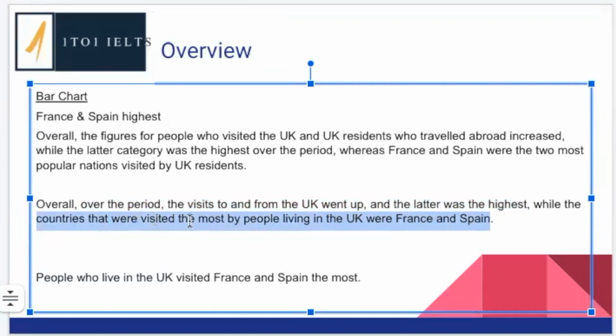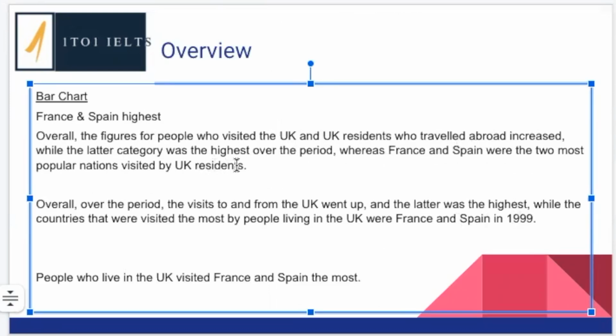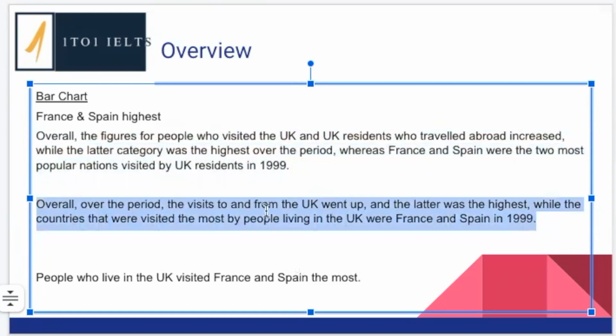Were these visits the most over the period? So here we had a period, but here, could we be a bit more precise? Because this isn't over the whole period, this is only 1999. So yeah, let's come back. And again, I feel it would be good to mention this is not over the whole period, but we're just going to make it very clear that this final part is only referring to 1999, and the first part was referring to the whole period. And then we have two options here, really nice, really concise, covering all of the key features for our overview.